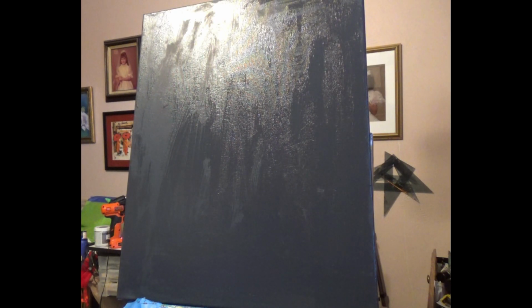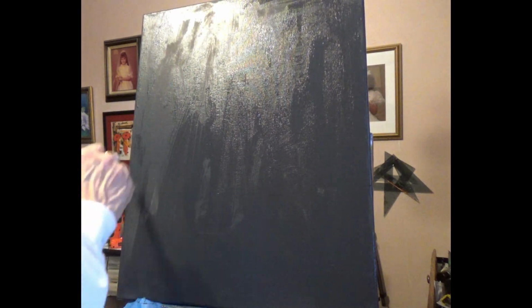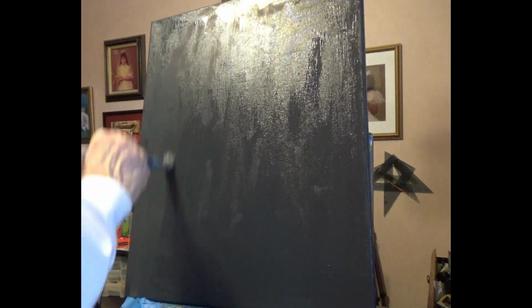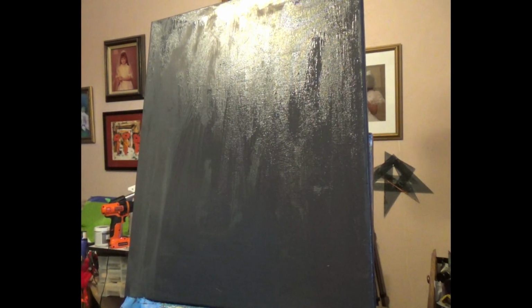I'm going to close down my recording right now because I have to dry this and everything. So oops, kind of got that a little wet. So we'll dry it and we'll be right back. Oh, by the way, when you dry, don't dry it on hot because that does something to the acrylic paint. You want to dry it on a low setting, like a cool setting. If your hair dryer or your little handheld dryer is on hot, get rid of the hot. You do it on a low setting.